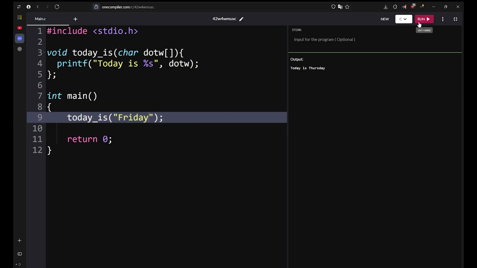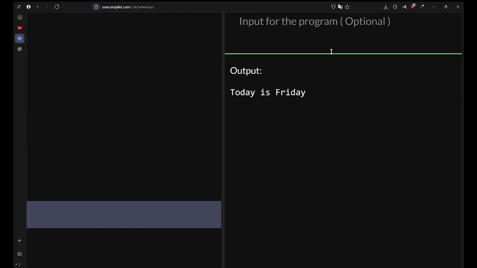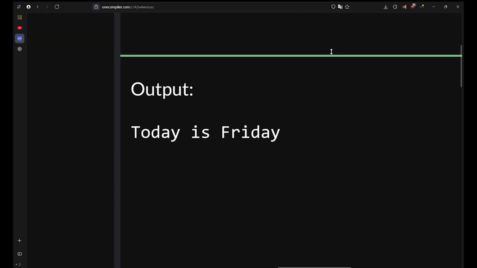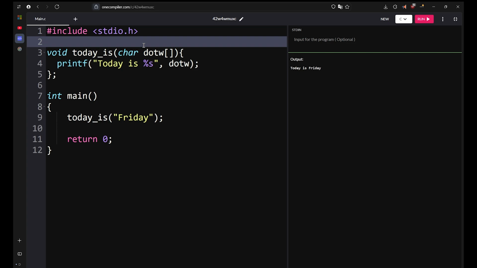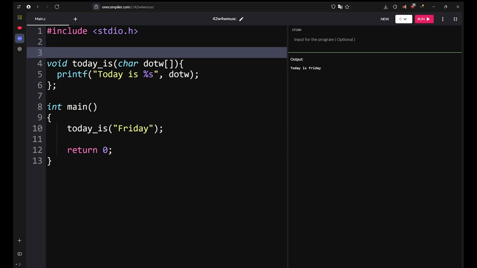Now when you run it, it's gonna say today is Friday. Very good. So that shows that the arguments are working. Now we can definitely ramp around a little bit and make it work a bit better. So let's say we want to take input and output. I'll do that really quickly because I don't want to take up too much time. So just watch and follow along if you can.